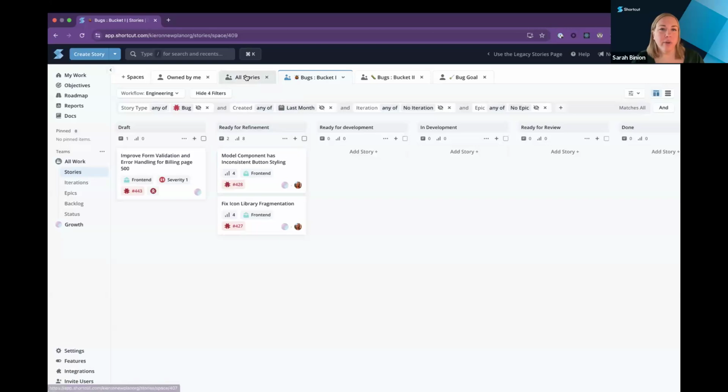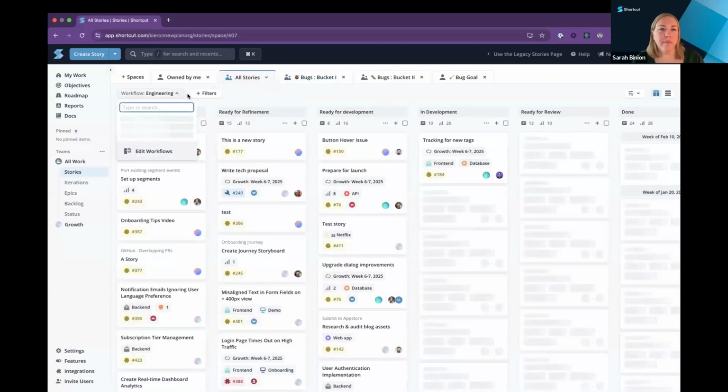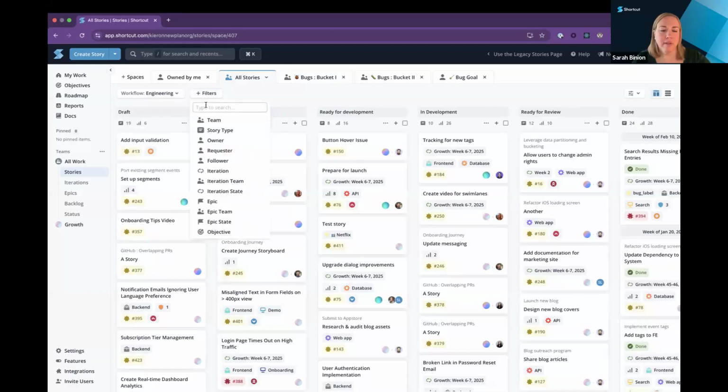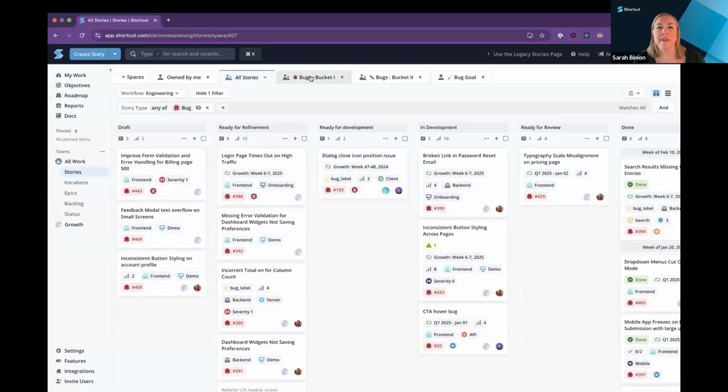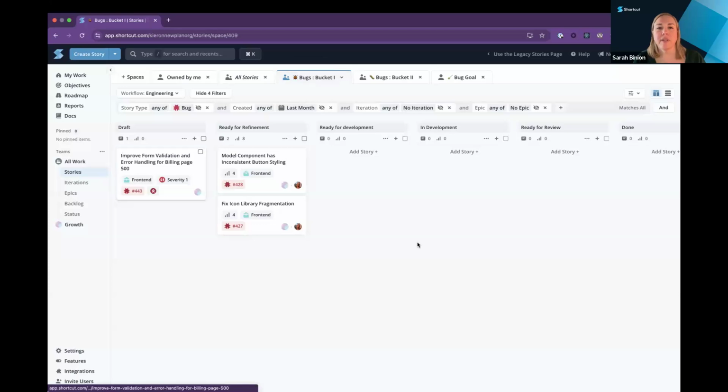So I'll just quickly show you. If I do the same filter, engineering bug type, there's a decent amount of bugs in this space. But if I set up this filter, I can see which ones have not been put in an iteration and are not in an epic. So me and the other engineering managers can go, oh, these tickets need a home. Let me grab this and put this on my team.